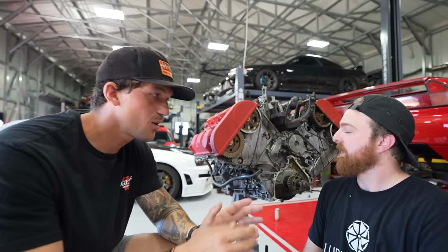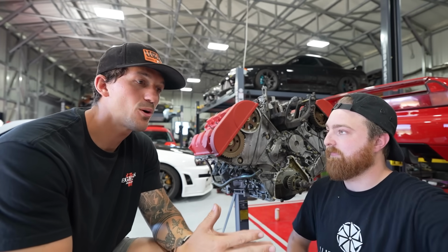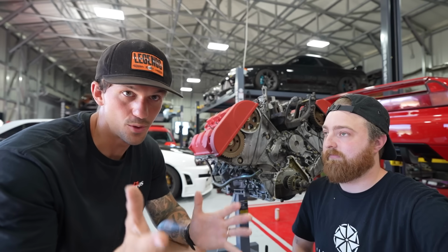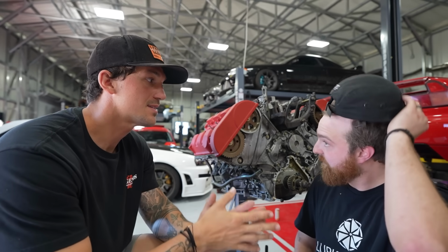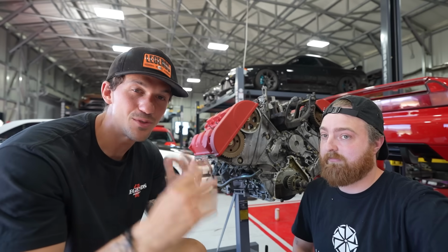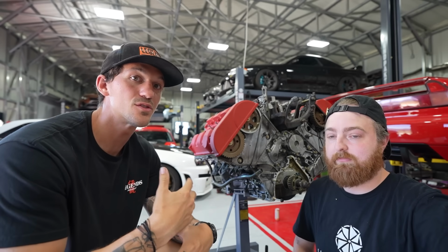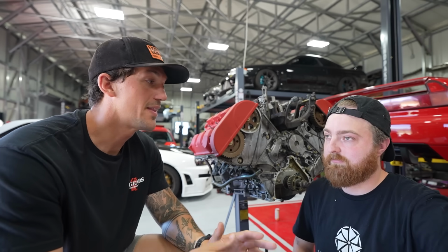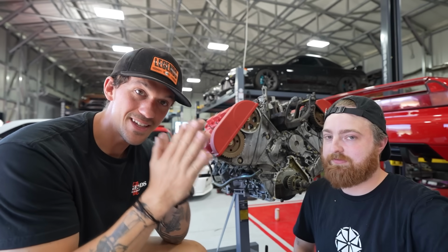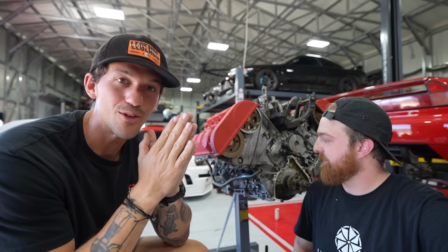And yeah, along with that, we have to have this thing extremely organized and taken apart in the correct manner so that, spoiler alert, later in the video I will be delivering this to Science of Speed to, number one, see their shop and show you guys, but also so that they can have everything organized nice and neat so that when they go to start building, honing, and machining everything, it's ready to go for them, and they'll have to pick it up and basically assemble it all over again. So today, we're gonna be tearing down the C30A and getting this ready for a full build.